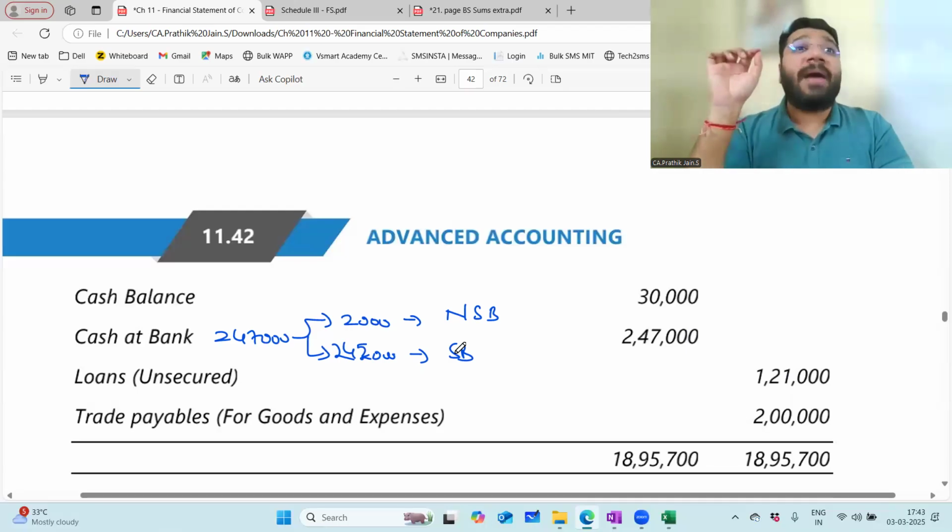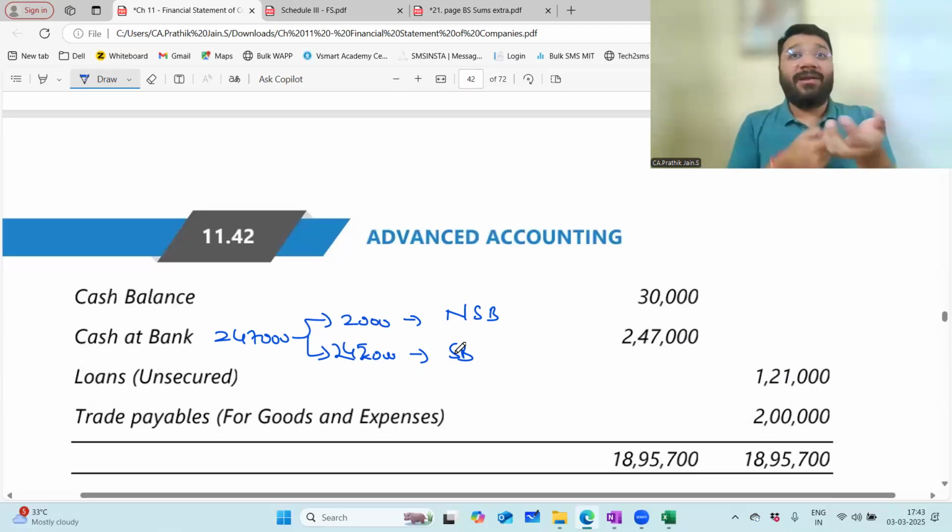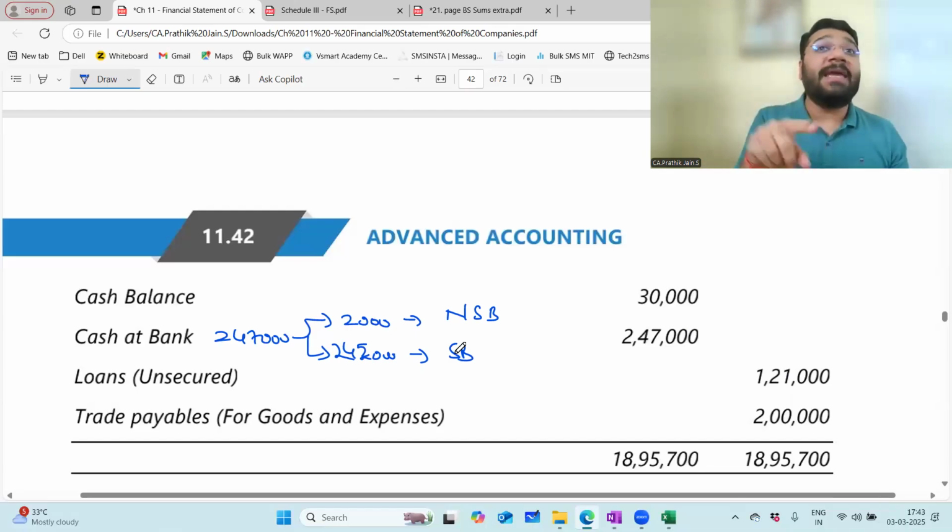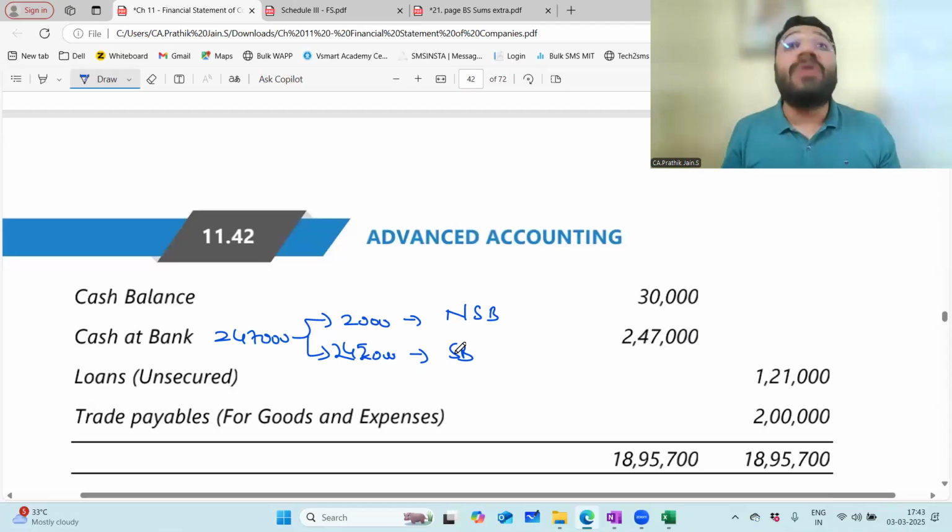Scheduled banks are those banks which are registered under RBI. What is the RBI full form? Reserve Bank of India, the godfather of all banks. If any bank comes under the godfather and does some mischief, what will the godfather do? Load the gun, shoot at sight. Means they'll put all the conditions, and if banks don't follow the conditions properly, they have to face serious consequences. So when you have your bank account with a scheduled bank, you feel safe, because there is a godfather looking after that bank in which you have your money. What is a non-scheduled bank?